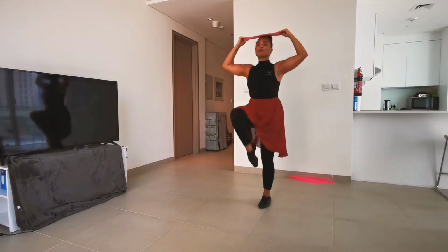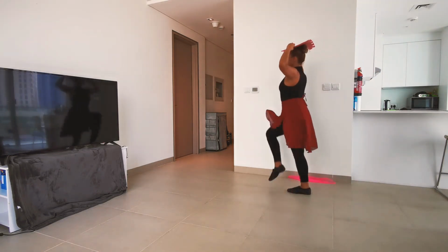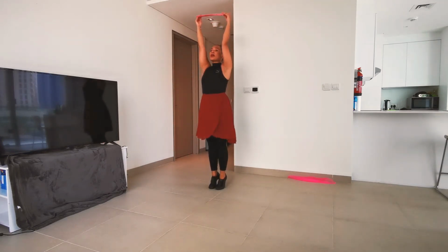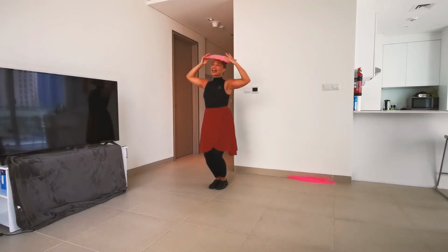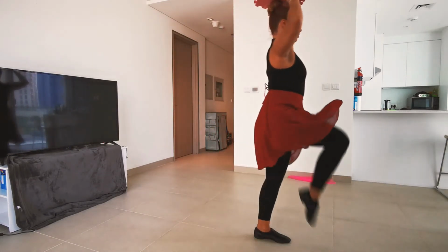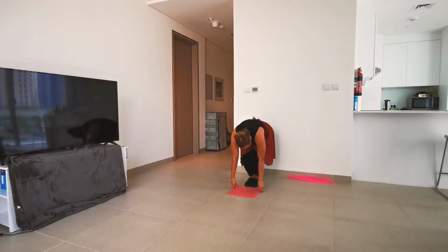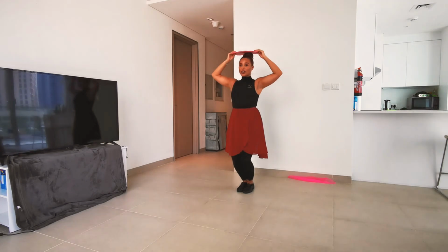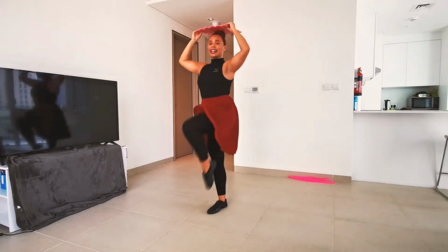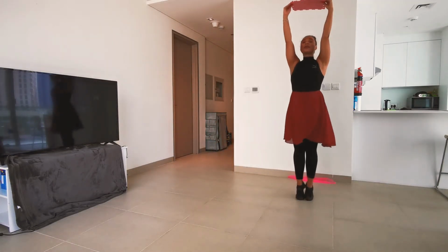Hold. Soldiers, let's go. High knees. He marched them up to the top of the hill. High knees. Now reach up, and down. Reach up. Place it on your head, and freeze. Let's go. All the way around. Now up and down and up. Now place it on your head and freeze. Let's go. High knees, high knees. He had 10,000 men. He marched them up to the top of the hill and he marched them down again. Now up and down.